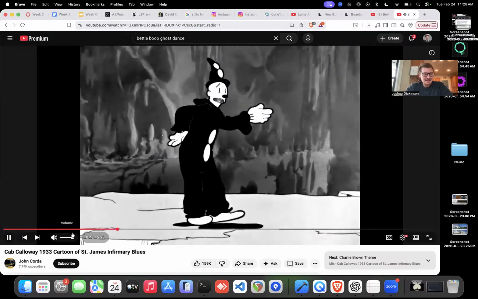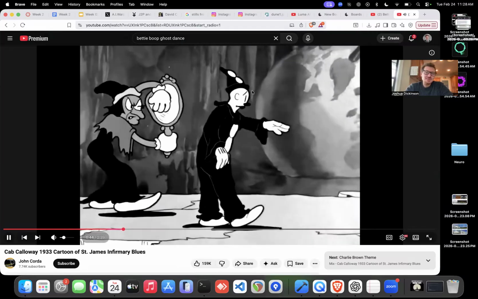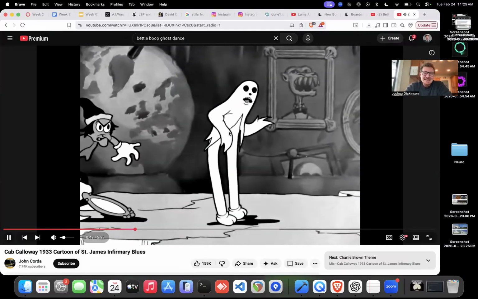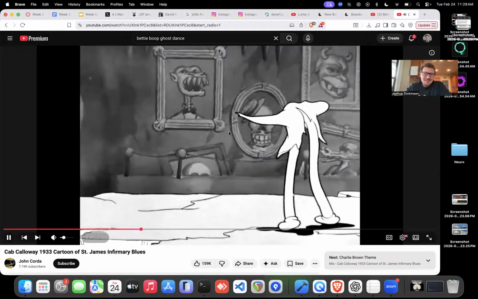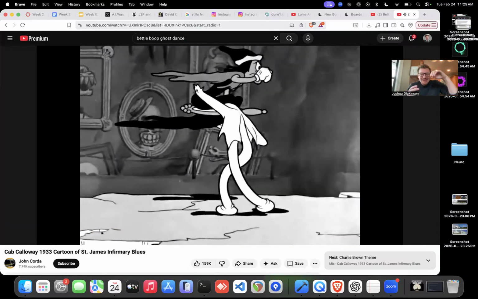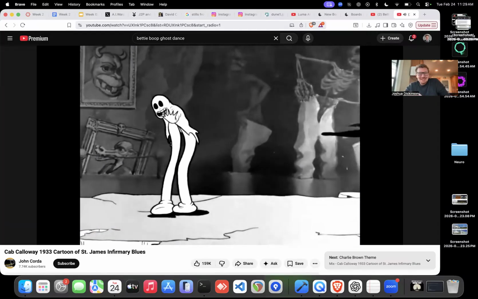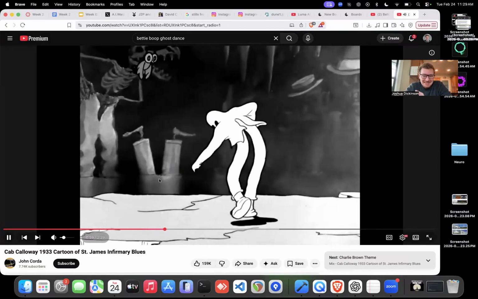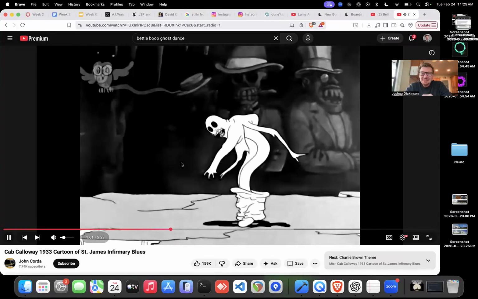Wherever she may be. So this character right here, who will turn into a kind of ghost monster thing in a second, is dancing very human-like. The way he moves, it really looks like a strange human. It doesn't look like a normal cartoon. It's pretty realistic. He's dancing in a strange fashion. But there's a reason for that.